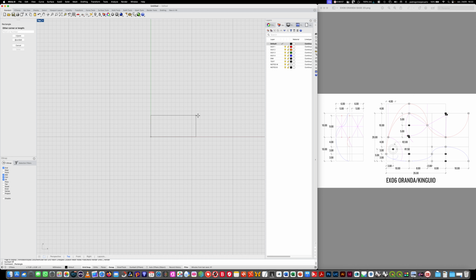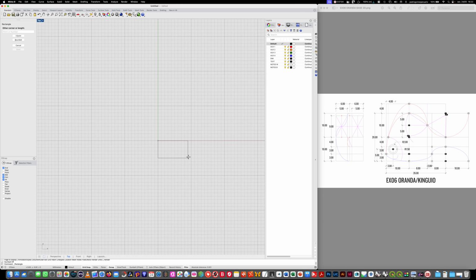Rectangle, as I was saying, so starting here, now we can count 10, 20, and then 6 if you want to, or you can go here and write @, that is from the last point, this one. I'm going to move 26 units in X by 20 in Y direction. Okay, so here I have it. I'm going to explode it.